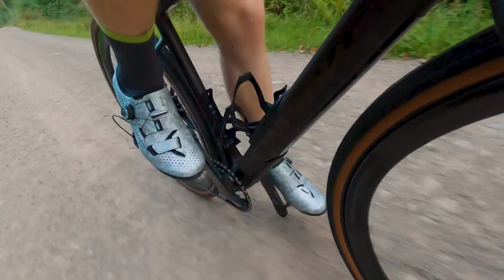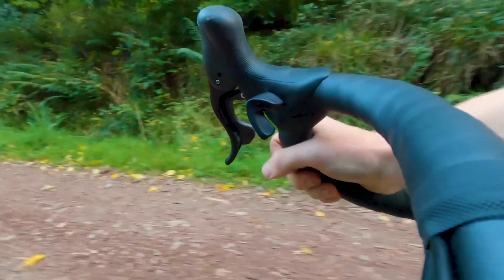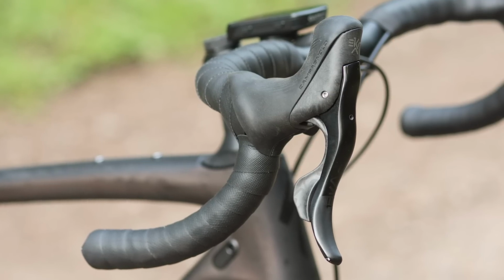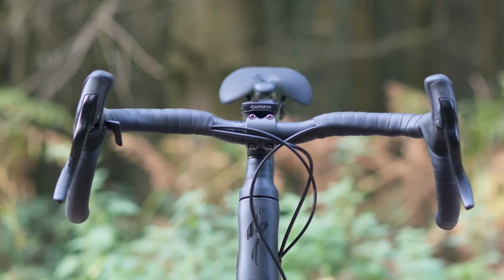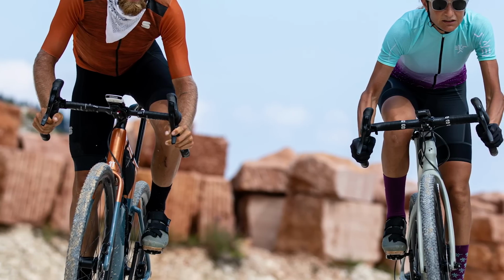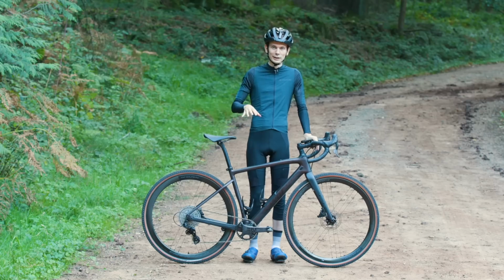I've only had the briefest time with Ekar so far, but my overriding impression is that if you are used to and like Campagnolo's road shifting, it's going to feel really, really familiar. It's got a very similar mechanical feel, both in the way that the chain moves back and forth and the spring feedback from the shifters themselves. The extra extension on the paddle shifter that you operate with your thumb does seem to be really effective. You can easily operate it from the drops as well as on top of the hoods, which was not always the case with some of Campagnolo's group sets. They've used a few different designs over the years with varying levels of success.